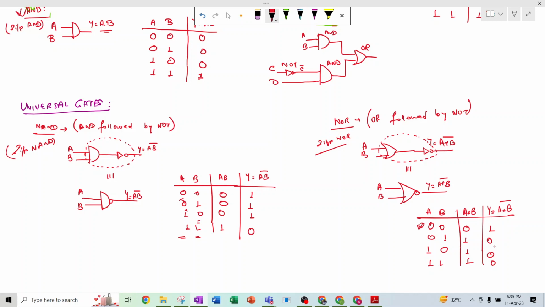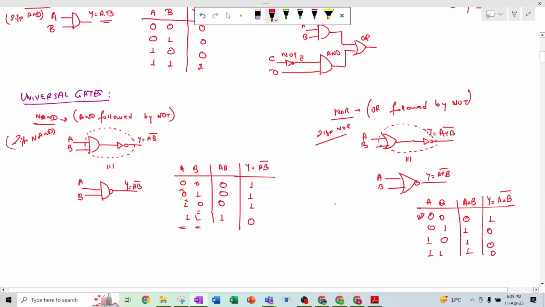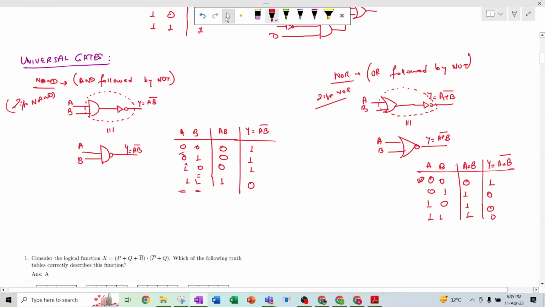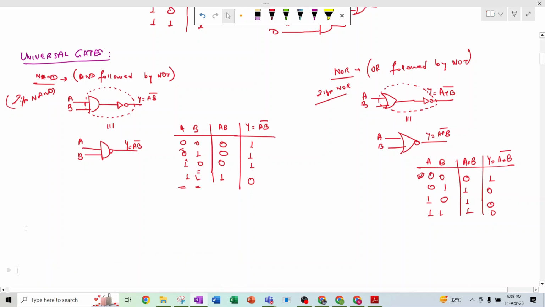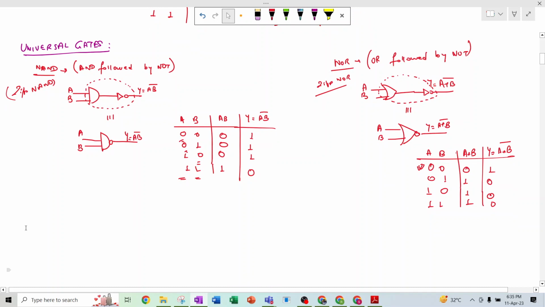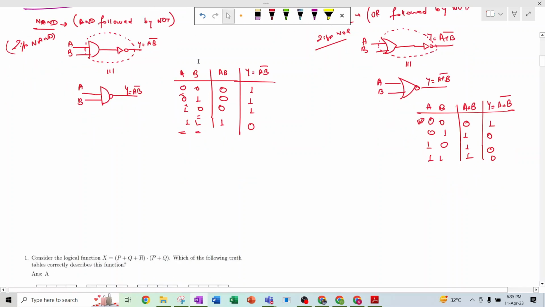So why do we use these two gates, NAND and NOR gates? Why are they called universal gates? Basic gates are needed to implement any of the Boolean functions, right? But NAND and NOR are called universal gates because using these two gates we can form any kind of gate. I will discuss that, but at first I will focus on the special gates, and then I will tell you why NAND and NOR are known as universal gates.